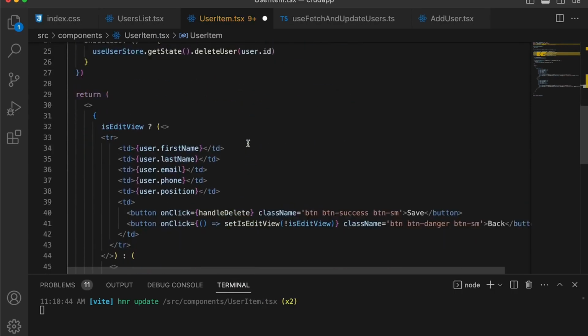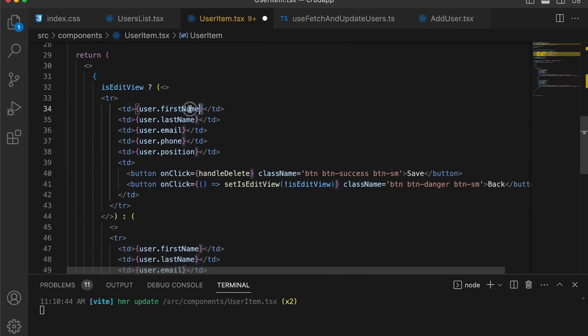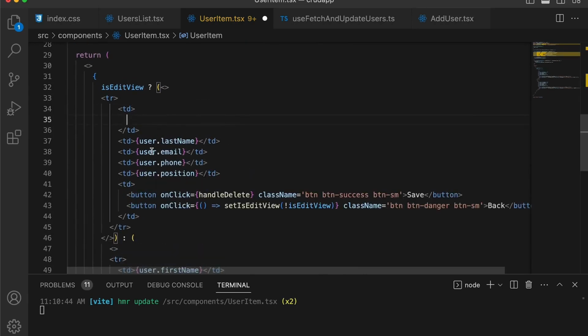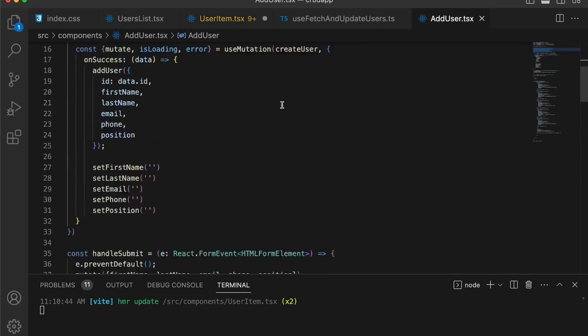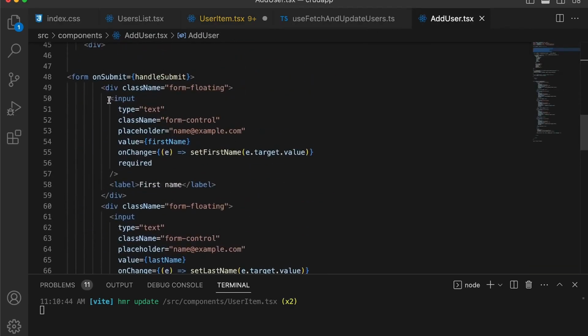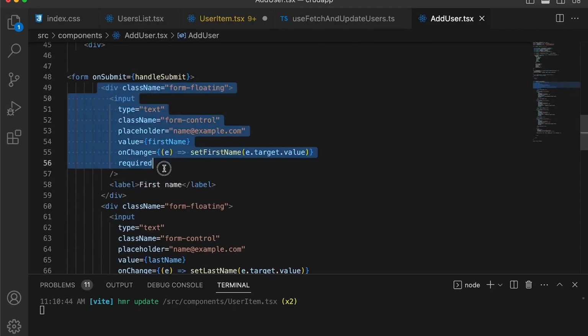And here we actually want to replace the different paragraphs there with the fields themselves, meaning this.